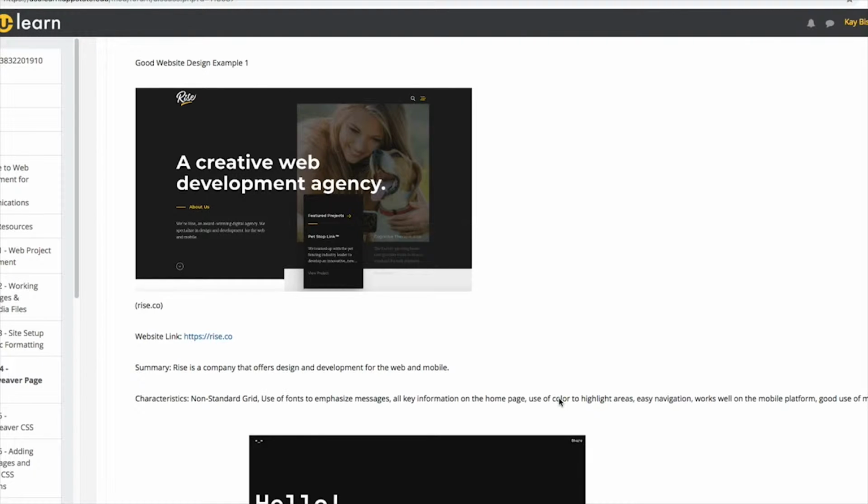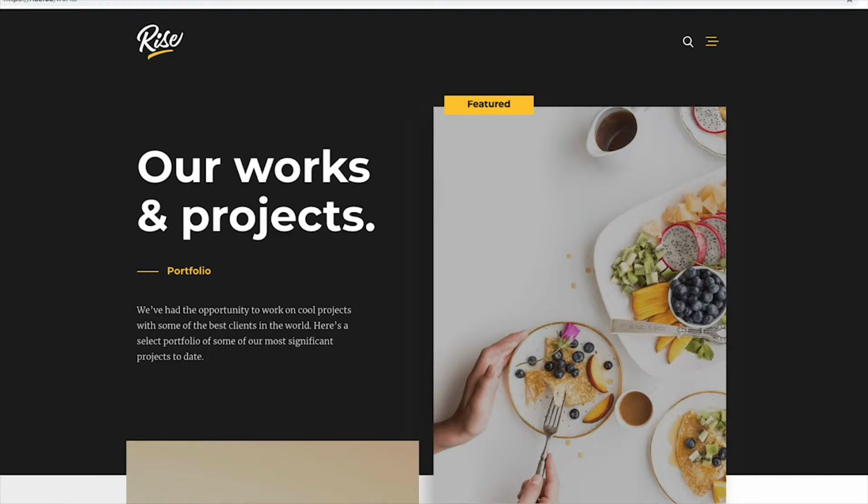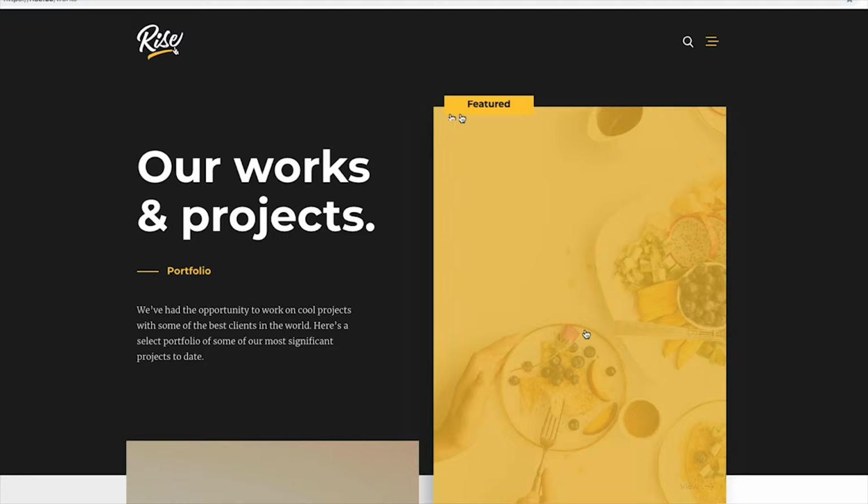Here is Andrew's discussion about his good website example, called Rise, and this is a creative company, so they can get away with a little more. But I just wanted to look at the way that this site is organized, looking at the design and the layout and the navigation. So the logo is usually placed on the upper left. That's where our eye goes first. And there's a rollover effect. If I roll over with my mouse, the logo changes to that yellow-orange color that's used throughout the site. So here in the box, if you roll over the image, it also changes to that color.